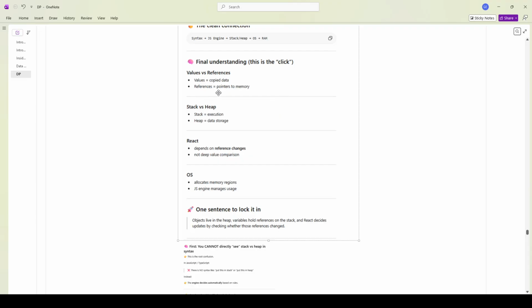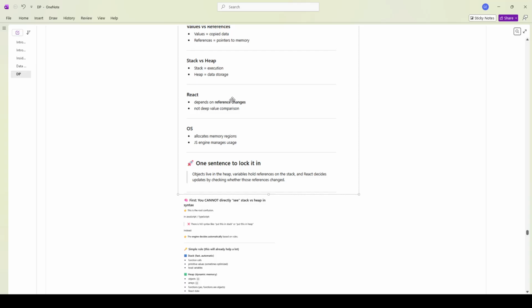Values versus references. Values equal copied data. References equal pointers to memory. Stack versus heap. Stack equals execution, heap equals data storage. So the stack is the instruction pointers, and then the heap is the data reference in memory or on disk, depending on where the data actually lives.